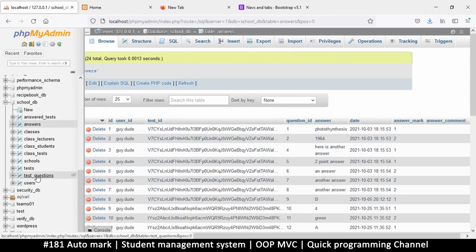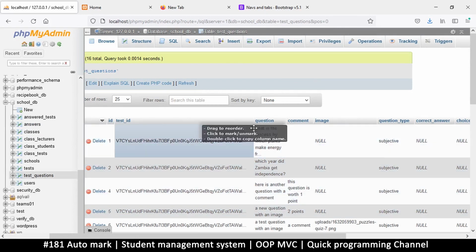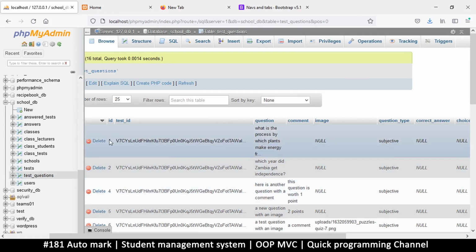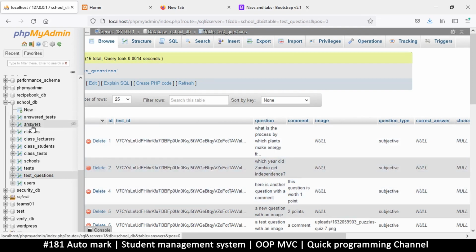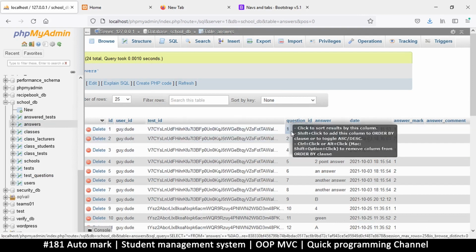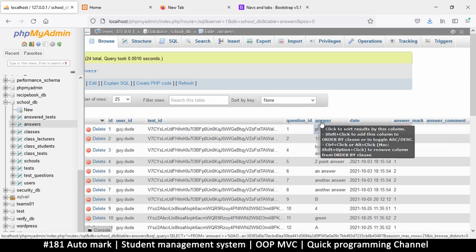If I go back to test questions, there is a question ID. So we look through the results, get the question ID, and try to find a row in answers that matches that question ID. Then, using the question ID, we look for the answer.